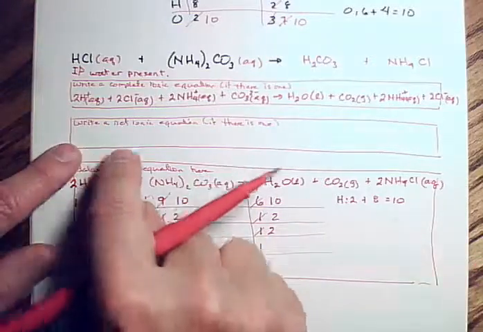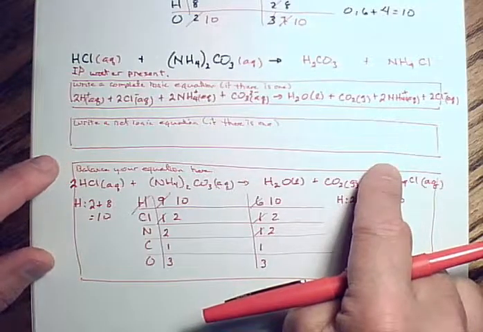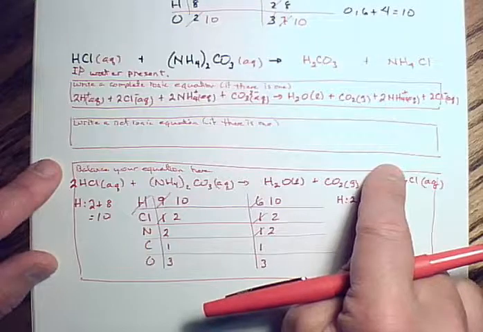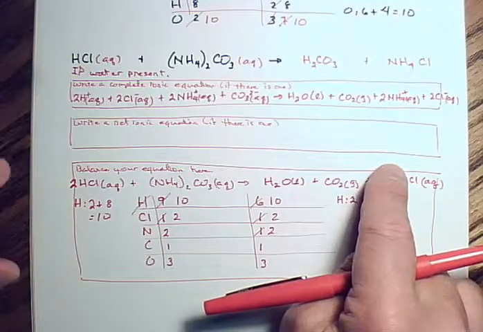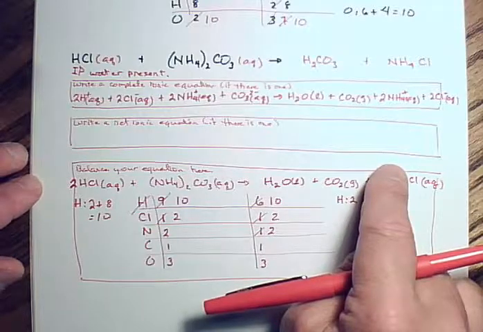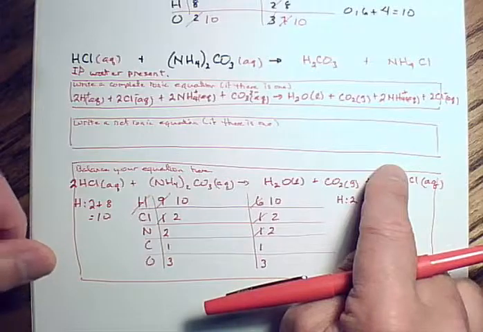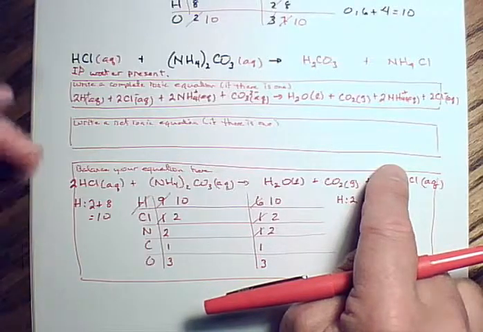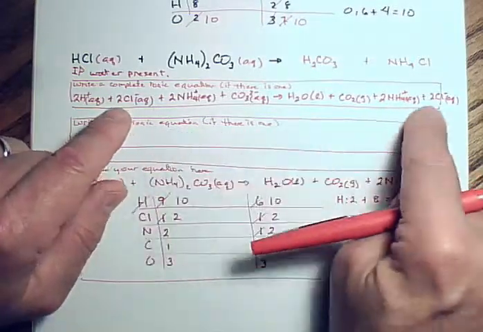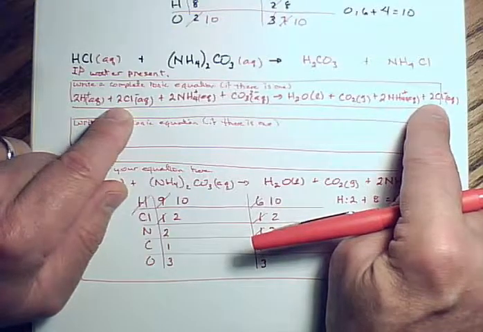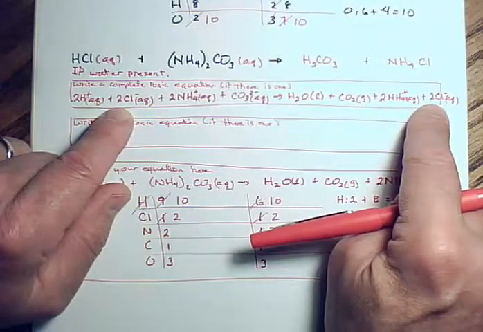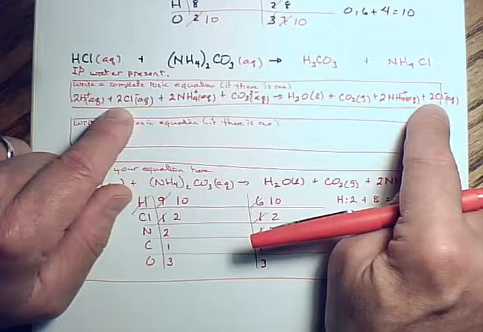Then, to write a net ionic equation, I just get rid of anything that's exactly the same on both sides. Remember that if you use the sports analogy, the things that are doing something are in the game, and the things that aren't doing anything are on the bench. They're the spectators. And so these ions, like these 2 chlorides here, they're not changing. They're exactly the same on both sides. So they don't change.